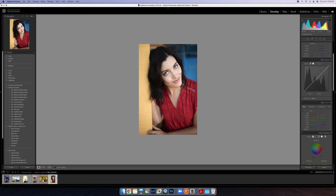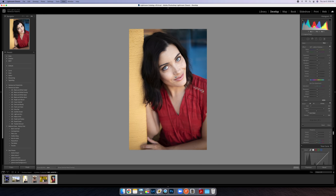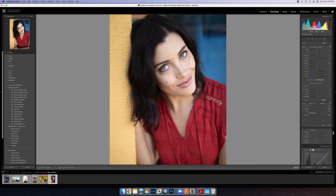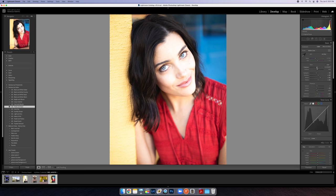The last thing I want to show you is going to be those local adjustment brushes — and we are going to go crazy with these. This is a gorgeous photo, I love Brooke. Let's just put on Fresh and Clean. Yeah, Fresh and Clean — alright. It did overexpose her a little bit, so I'm just going to fix that. There is not one preset for everything, guys. Let's bring down the blacks a little bit to give it that pop.